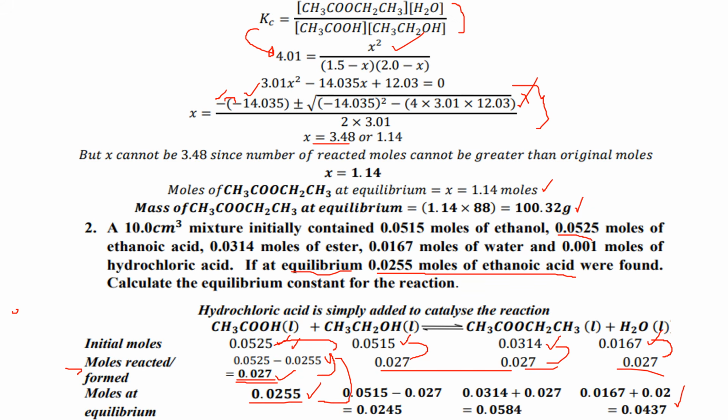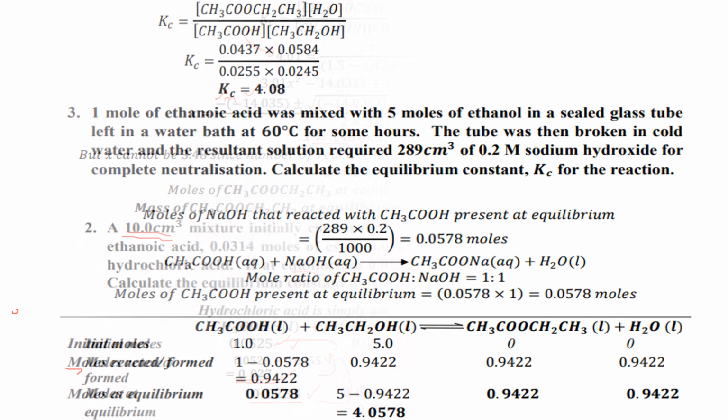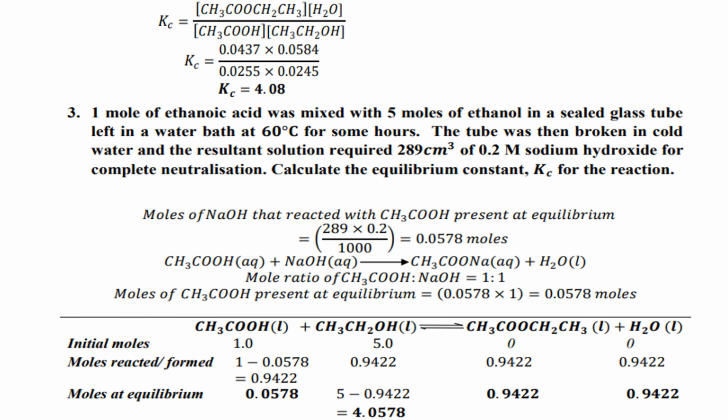But notice that in this question, volume was specified, so I have to get concentration. In case of this question, I didn't calculate the concentration. Now that's very dangerous, because you have to calculate it. However, even if you calculate it in this question, you are going to find that the values are going to cancel out. But whenever a volume is specified, you have to calculate the concentration. You're going to end up with the same answer as mine.